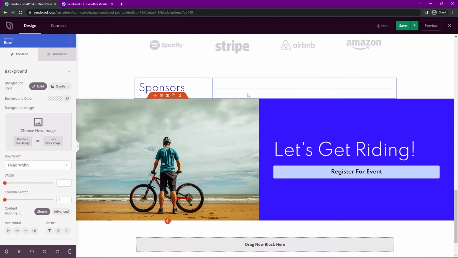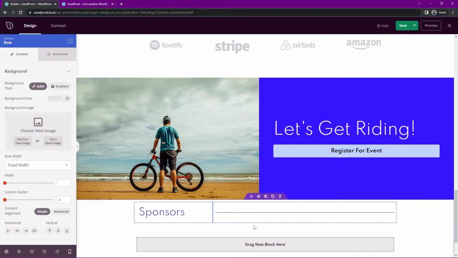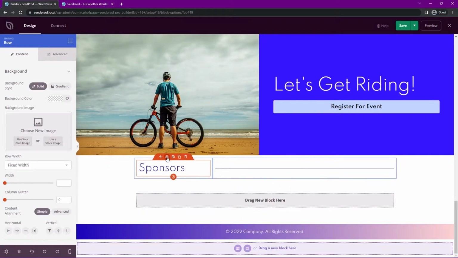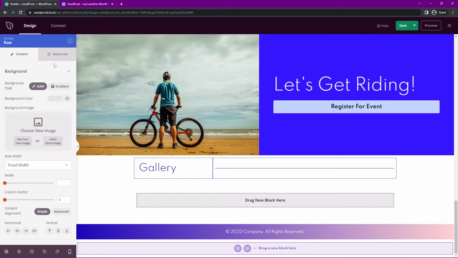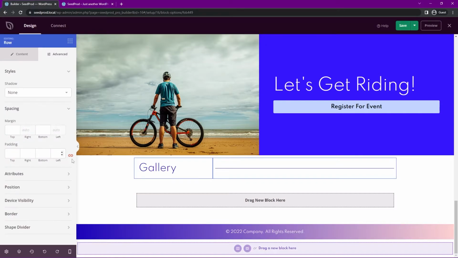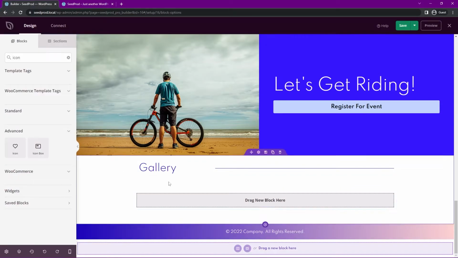And let's just bring that down the page here, and I'll drop it in here. Perfect. Let's go ahead and select this block, and I'll say maybe just gallery or last year or something like that. Let's click the row settings. I just want to double check the spacing here. Everything looks fine there. And we have a row here as well.